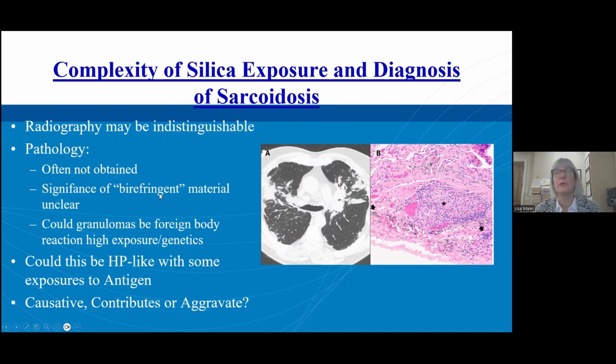When we do in sarcoidosis, even in people where I cannot find an exposure to silica, we can find birefringent material, and they use that as one of their criteria. The other question is, if we have silicotic nodules and we're finding granulomas, could it be that those are foreign body reactions? Or is this an HP-like reaction? There are a lot of other exposures, as I mentioned, including to resins and other substances that some of these people may have had, so maybe this is an HP and a silica response. For example, we sometimes see asbestosis in the setting of chronic beryllium disease. And the question always comes back, is it causative? Does it contribute to or aggravate the disease?